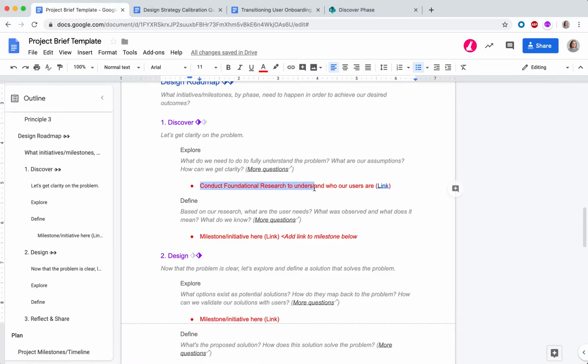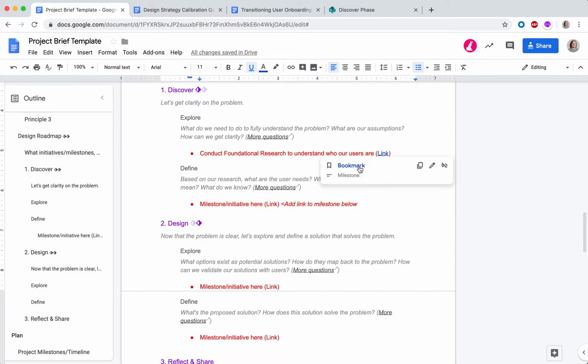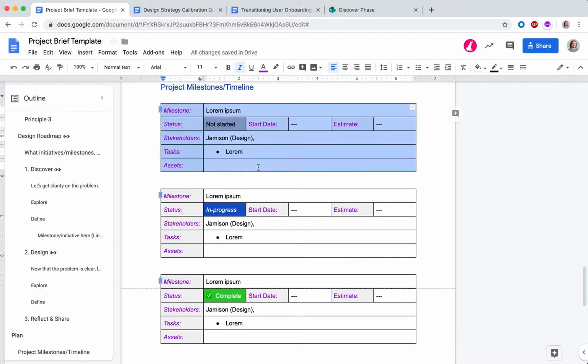So after you've said, okay, in order to answer these questions, these are the actions or milestones I need to take, you'd go down below and you'd create a section and you'd very specifically conduct foundational research to understand who the users are.